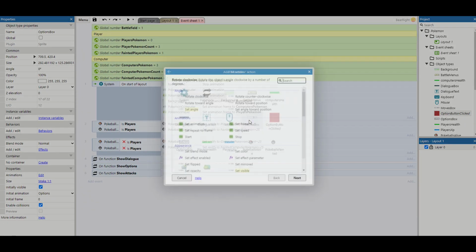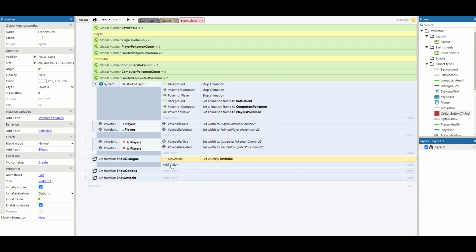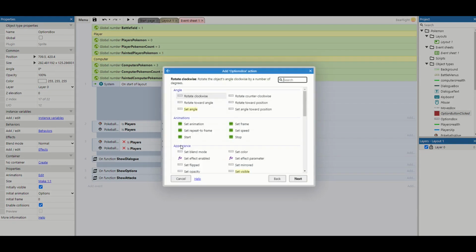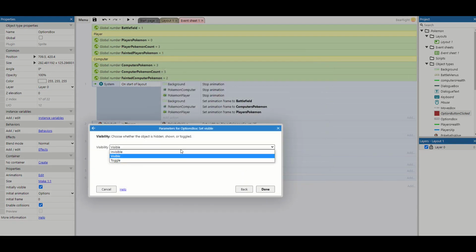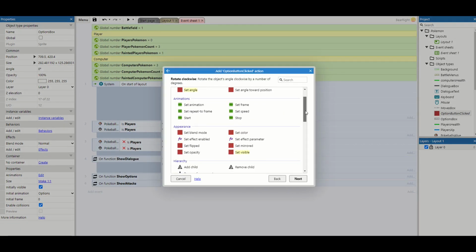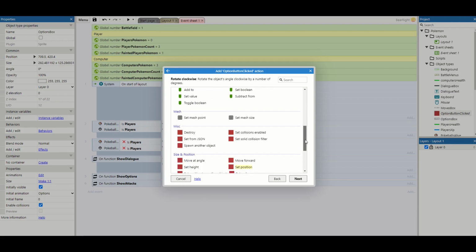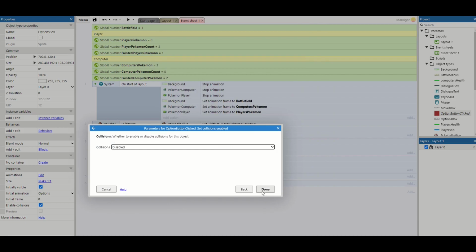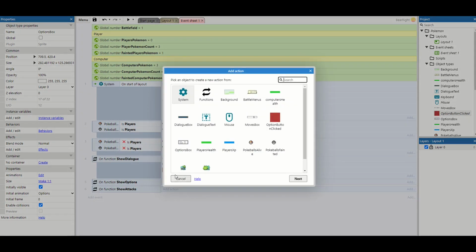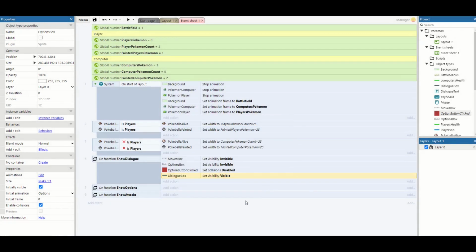So we're going to take our moves box and we're going to make sure it's set to invisible. We're going to take our options box and make sure that's also invisible. We're going to take our option buttons clicked, and we're not going to set invisible because we're going to have those completely invisible, and I'll show you how to do that anyway. We don't need to turn those on or off, but what we do need to do is set collisions off, so we can't click on it anymore. And then we just need to make sure our dialog box is also visible so we can see that, and that should be set up for our first one.